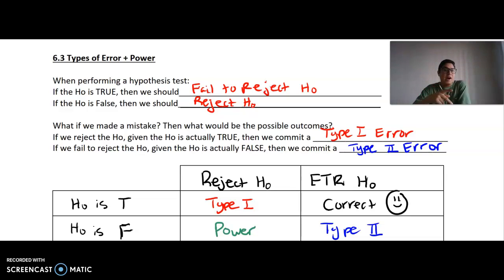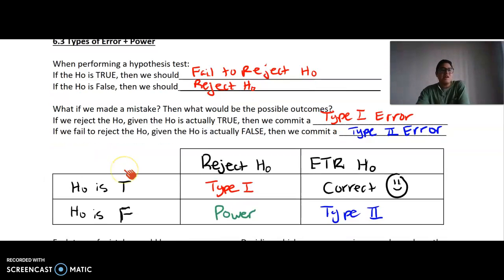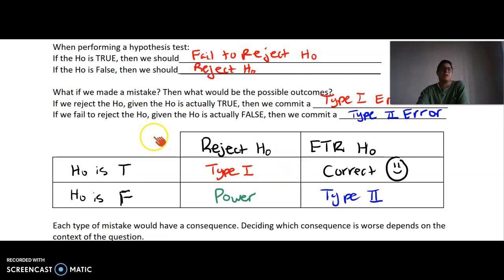Let's suppose we got our wires flipped and it says, if we reject the null hypothesis, given that the null hypothesis is actually true. So we reject the truth, this is going to be a type 1 error. Now, if we fail to reject the null hypothesis, given that the null is actually false, we're going to commit a type 2 error. So in a type 1, we reject the truth, but in a type 2, we fail to reject the lie. So here's kind of our matrix here, and you don't have to memorize this. This is just to help keep you organized.